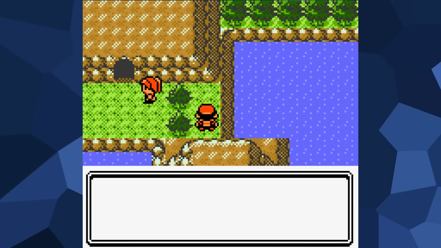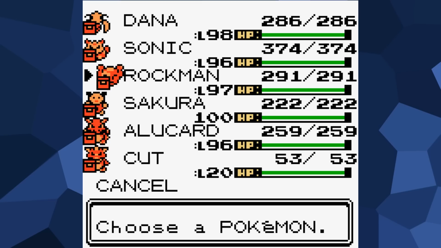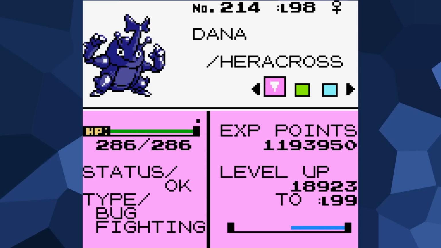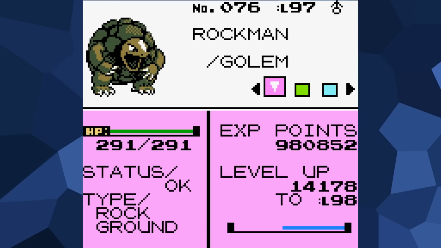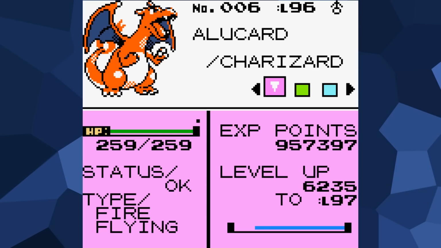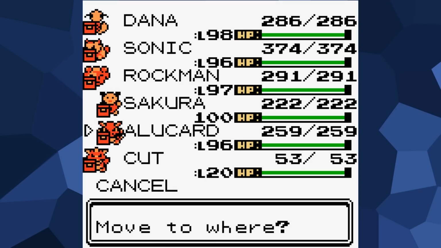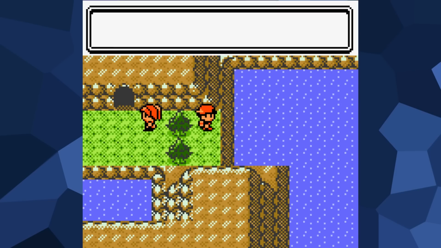Hey, rare candy! I should just use it now. Can easily train up Dragonite off stream. So, let me take a look at the experience bars. Halfway there. Almost there. Almost. Full. Okay. Should just let someone get a level right quick, like Dana or Alucard, and then just use it.